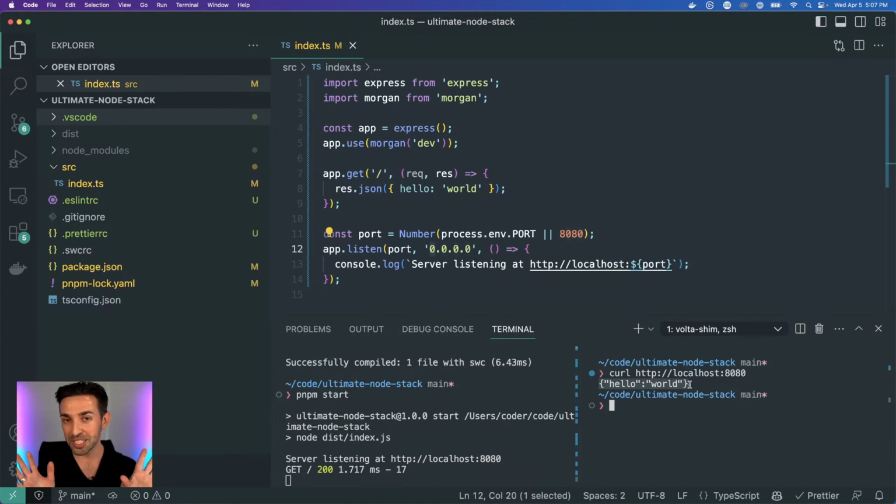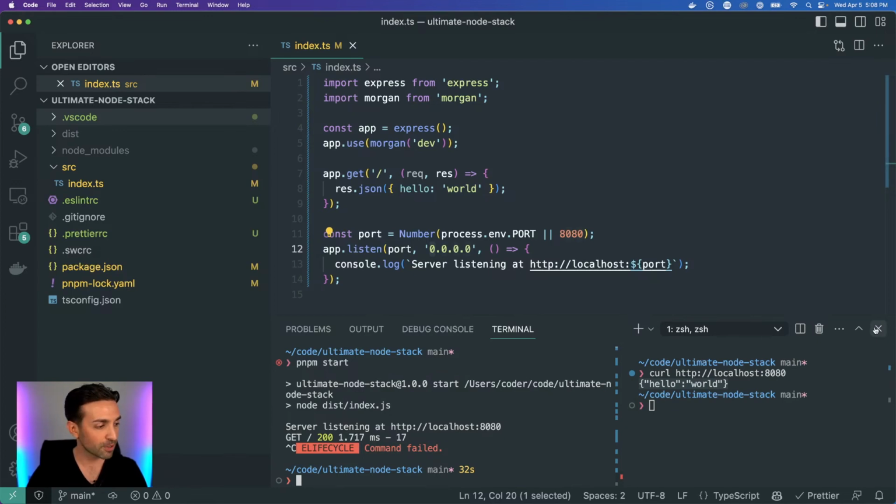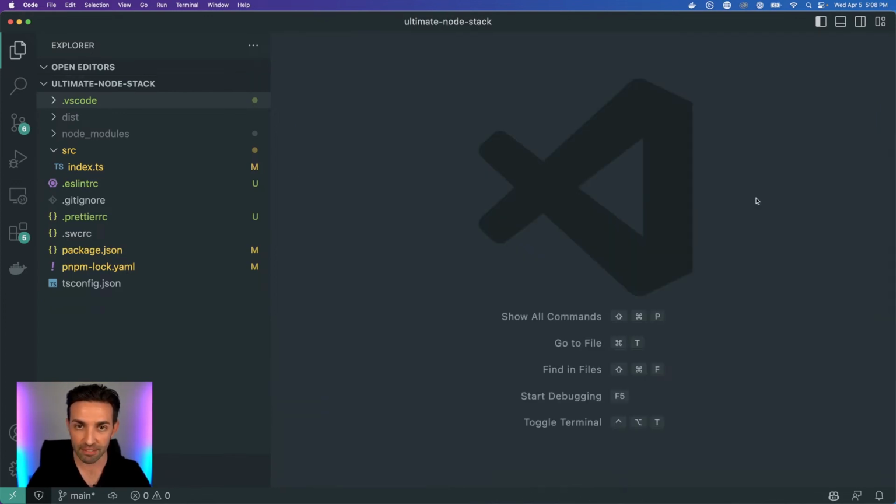So while that's nice and fun and exciting, hey, pat yourself on the back, this is not running in Docker yet. So this is running on our local machine. We've proven our code works, but this is not actually where we're going to run our code. We want to run our code in Docker. So I'm going to Control-C out of this running server, and now's the time for some Docker fun.